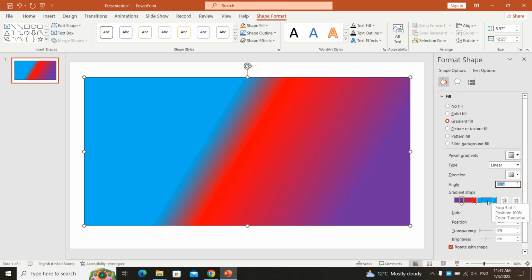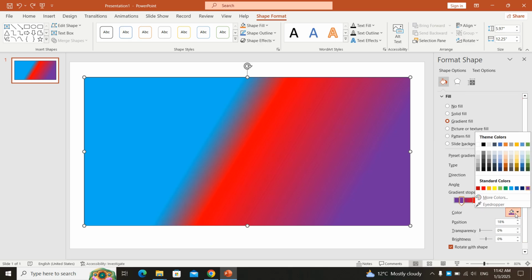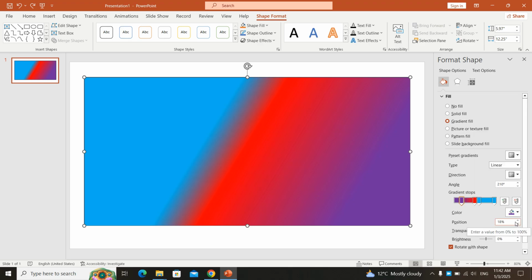And you can also add more colors or delete them by these two. You can add more colors by clicking here, and you can also delete colors by clicking here. You can choose the color here. More colors, eyedropper, we speak about them.